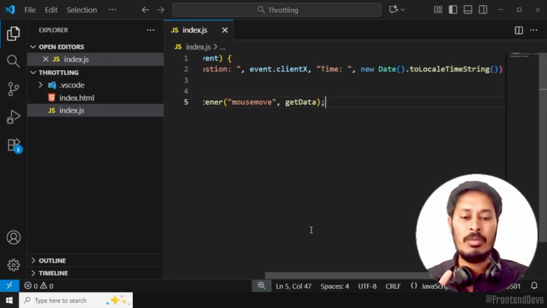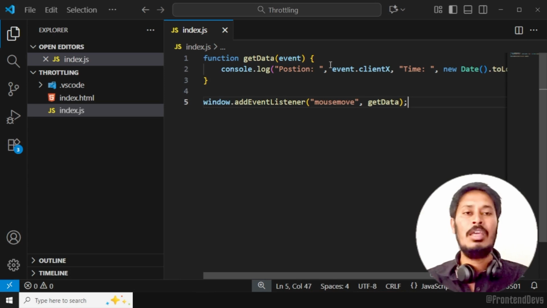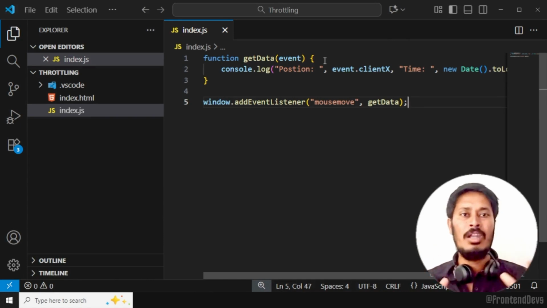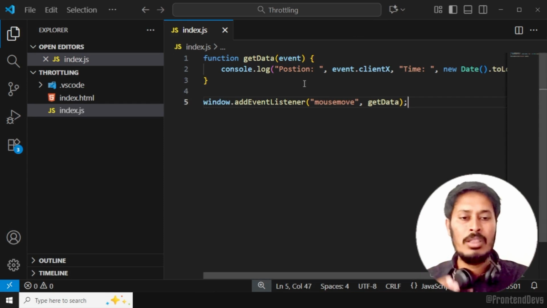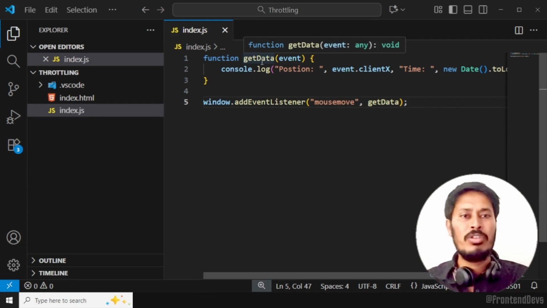If we have some heavy operation in getData, like making an API call, fetching the appropriate data, then it will basically slow down our application, right? Handling all those mouse move events will be very difficult when we are going with some expensive or heavy operation inside our function. And to reduce this number of function calls, we can use throttling now.